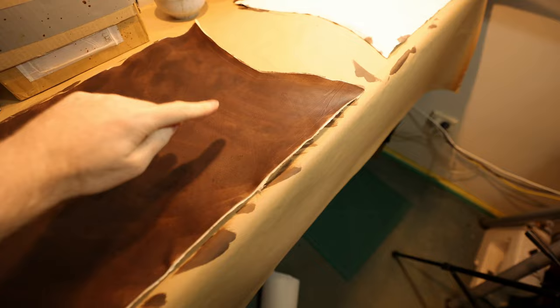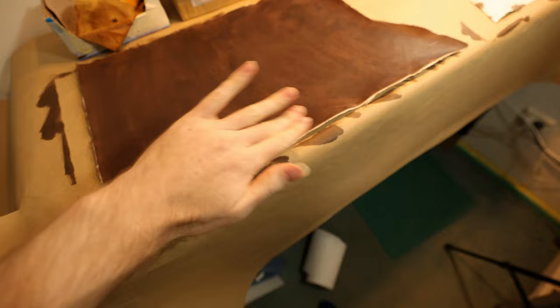Anyone who works with fabric is going to be understandably confused, but it'll all make sense. The next step in our process is going to be cutting strips that are going to sit face to face along these edges and then be folded around to sit back to back on the back of it. As to why this is called a French seam and something totally different using fabric is also called a French seam, why don't you guys go and look that up and let me know? That's your homework.